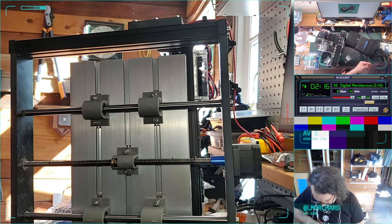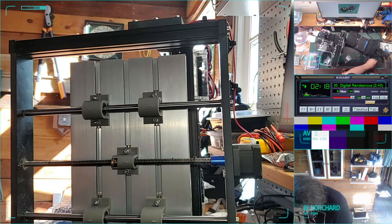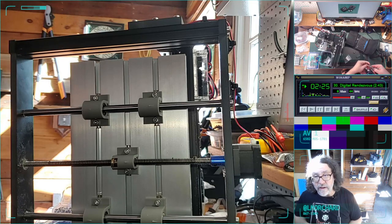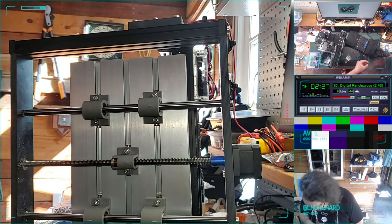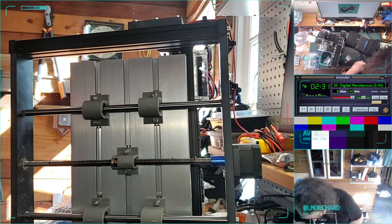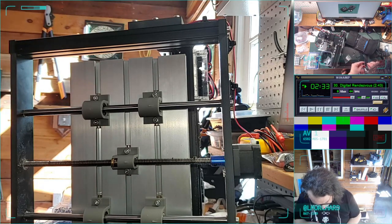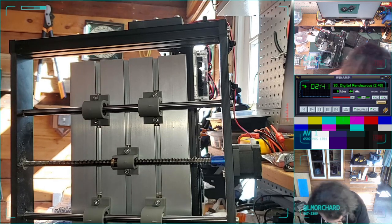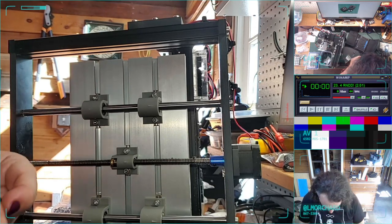Hopefully I can rip that out of there. There we go, it detached. That's a weird thing to get used to with 3D printing, is that physics and gravity are a thing. You can't just replicate arbitrary shapes out of thin air. You have to pay attention to how the plastic is forming during layers being laid down.